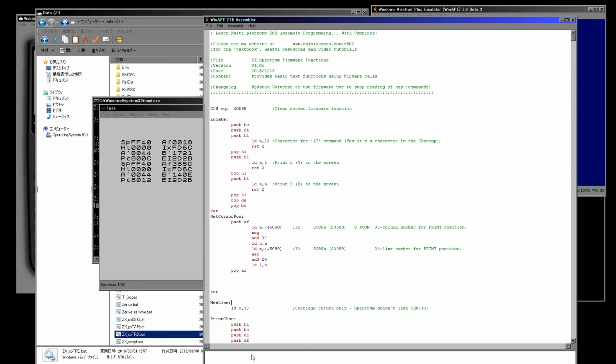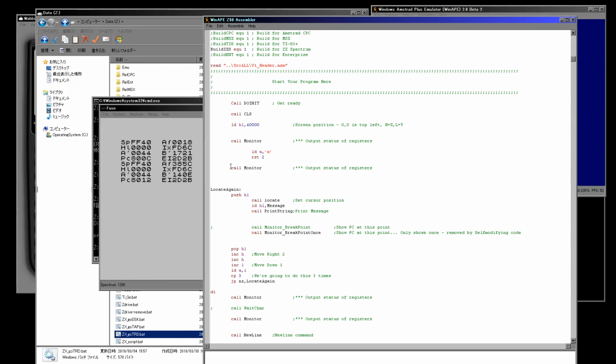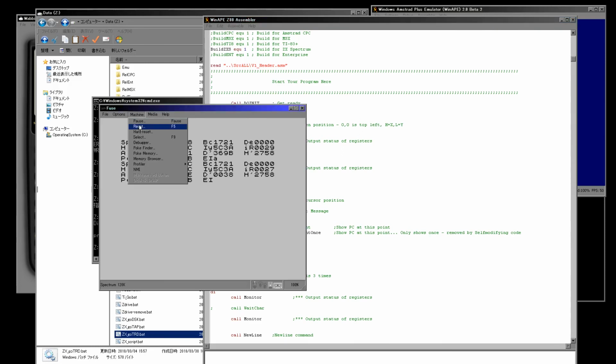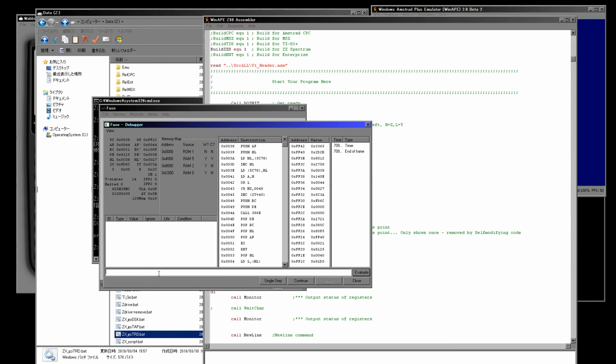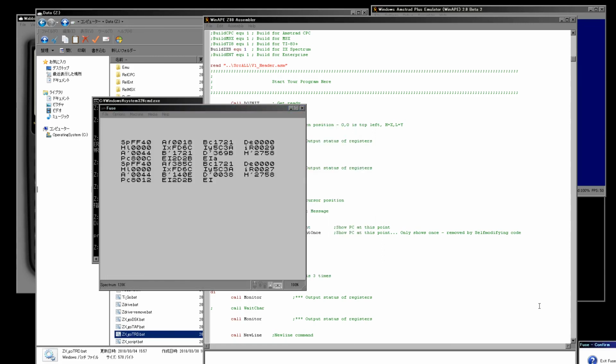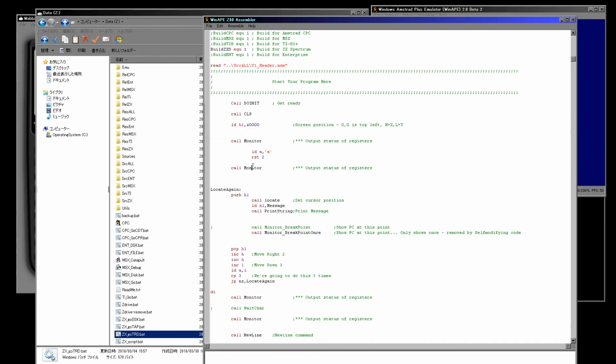Maybe I don't need to, but this is the kind of thing where having these monitor functions makes things a lot easier for me, because I don't need to rely on trying to add breakpoints. On this debugger I have to add breakpoints at the command line by typing $ and the memory address, and I don't even know the memory address of that line in the code. So I'd have to start scanning through the code to even figure out where to put that breakpoint. And so having just a simple little function like call monitor, that allows me to see the status of all my registers and allows me to create this kind of test code just to check my code isn't corrupting registers, to check it's behaving in the way I'm expecting it to, makes things really easy for me.